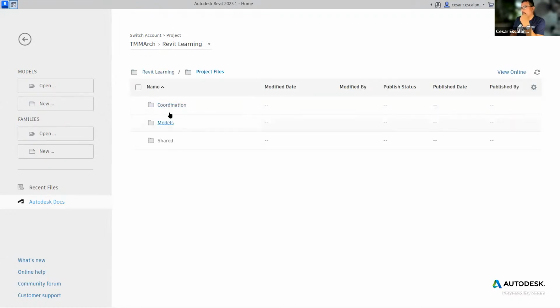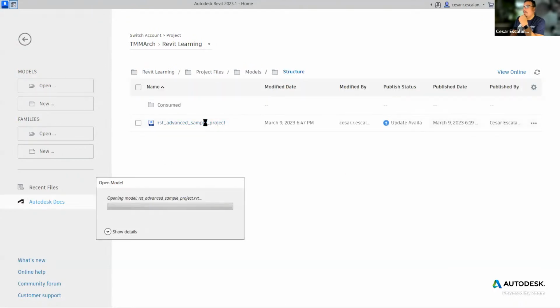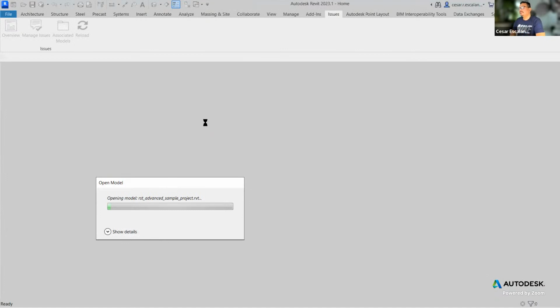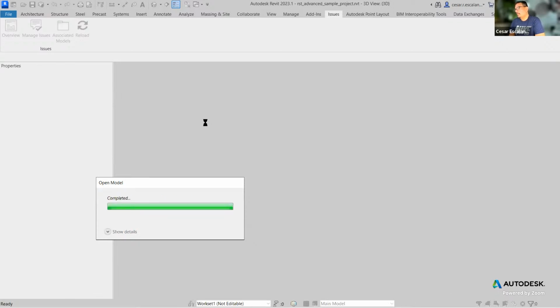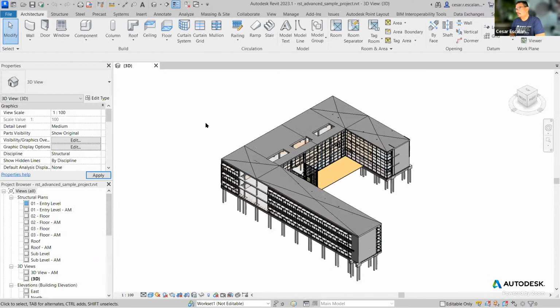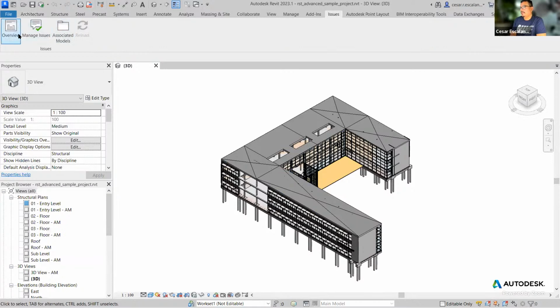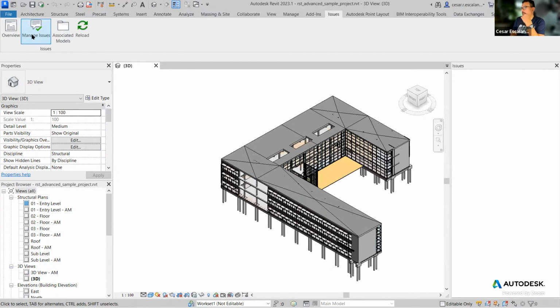So I'm going to open the model as a structural engineer, which is a cloud model. Because it's hosted in the Revit Learning Portal, information about BIM Collaborate Pro docs will travel to my desktop environment. So here I go back to the Issues tab, manage it, open it.